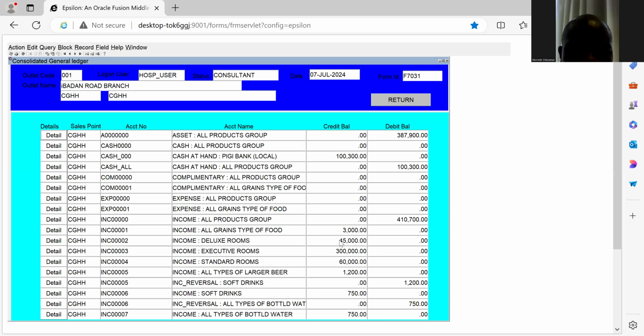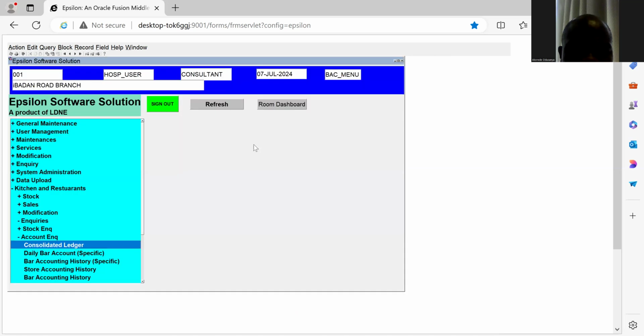The person that just checked into that room for 3 nights, 45,000. Executive room has only been 300,000. Now income of some of this has moved to 750. Income of bottled water has moved to 750. I don't know that I remember how much it was before. About 300 there before. So these are all the attributes and the possibility of the system to cater for every activity that happens in the hotel once the data are captured.